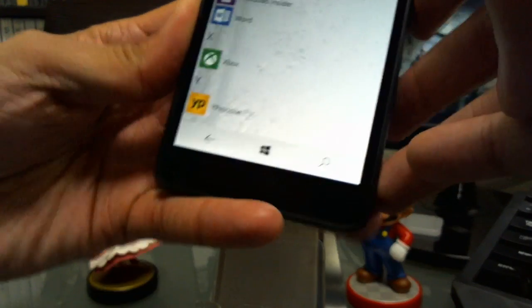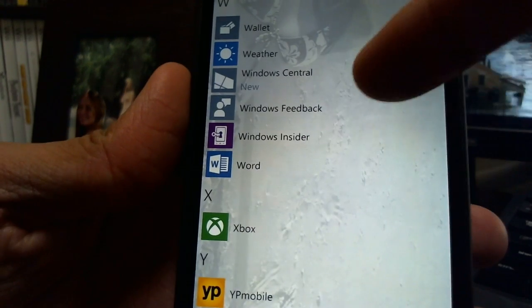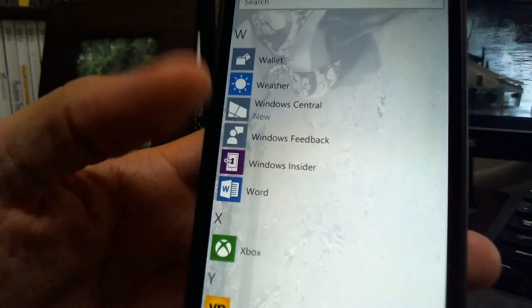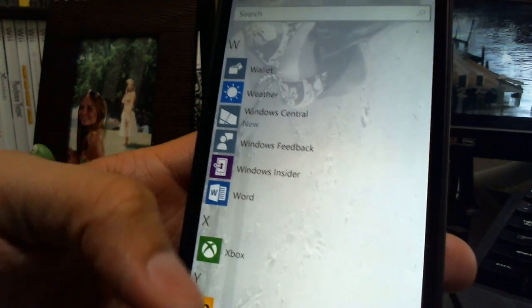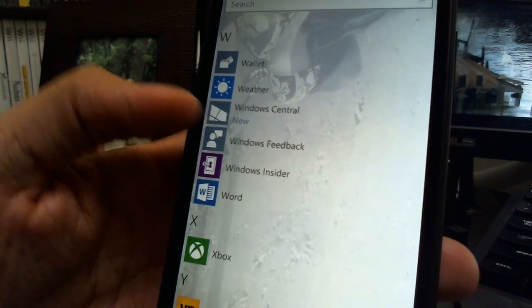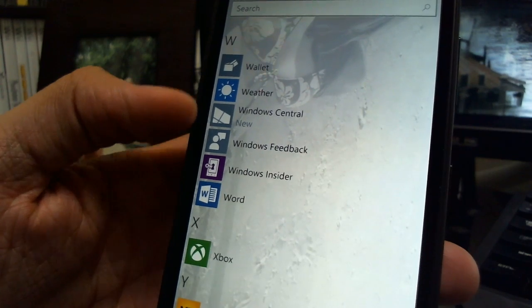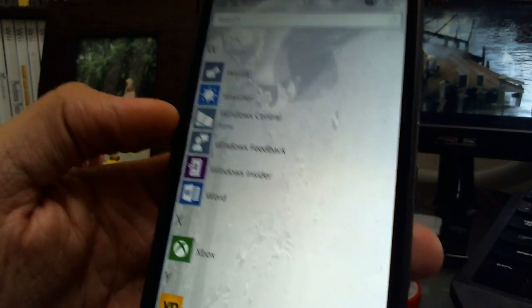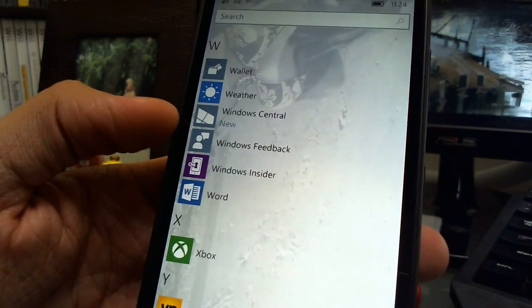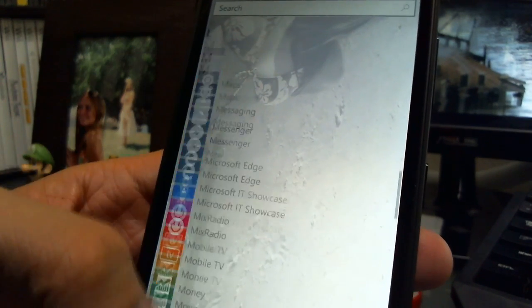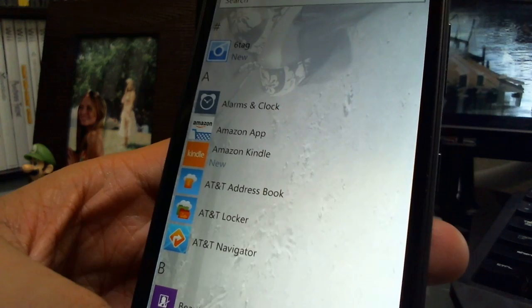Here is a couple of the new apps that are available for Windows Insider. This is the Windows Insider app. This is the app that you would need if you want to test any of the beta versions of Windows 10 Mobile. And the Windows Feedback app is a universal app that you can use to share feedback from your desktop version, and you can share it with your mobile version so you can see all the feedback on there. Again, overall, this is a great OS, and I'm very happy with the direction it's going.